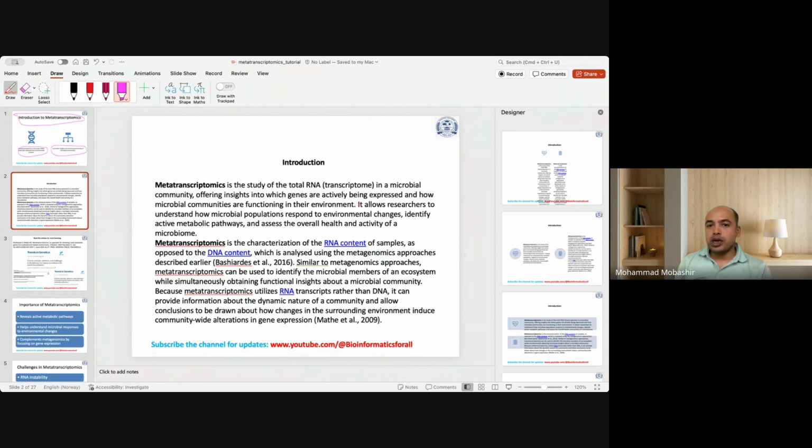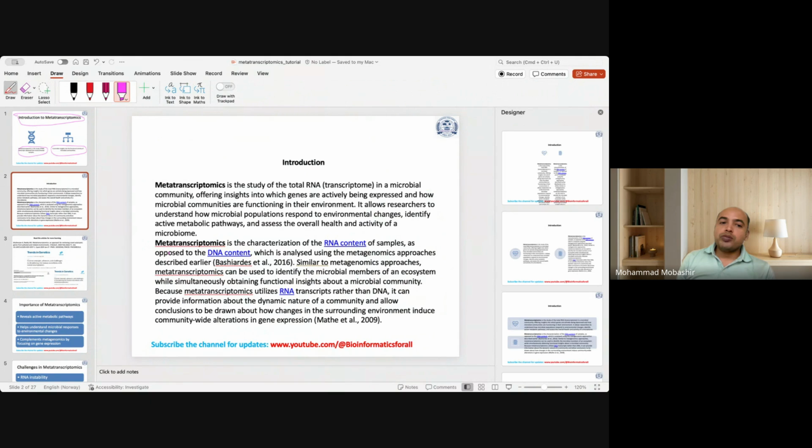It also allows researchers to understand how microbial populations respond to environmental changes, identify active metabolic pathways, and assess the overall health and activity of a microbiome.